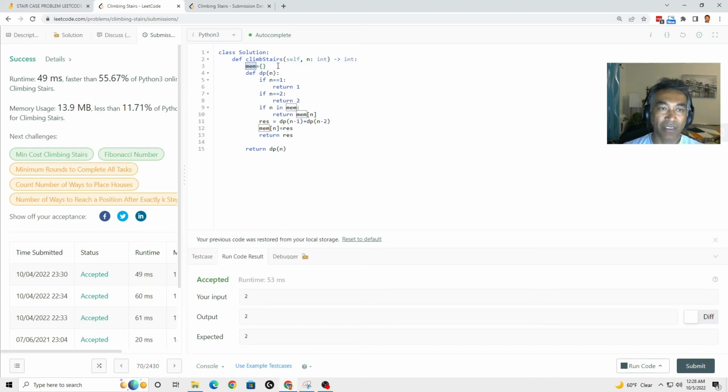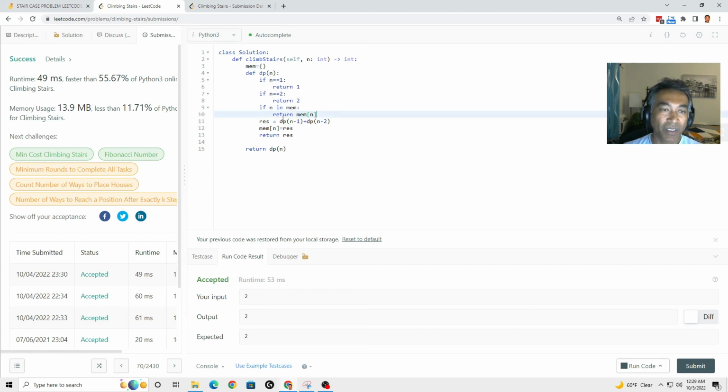So how can we do that? Let's say we're defining a dictionary called mem, short for memory. And here are our base conditions. First we'll check if we have the result for argument n in our memory. In that case, we don't want to do the recursion again because we already calculated that value. So we can simply return it from the memory.